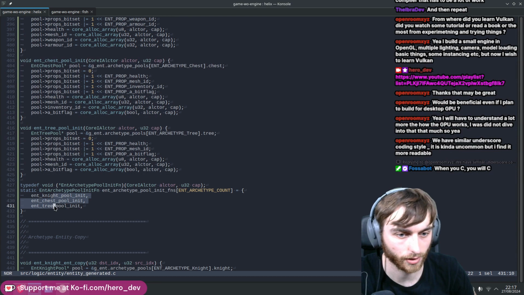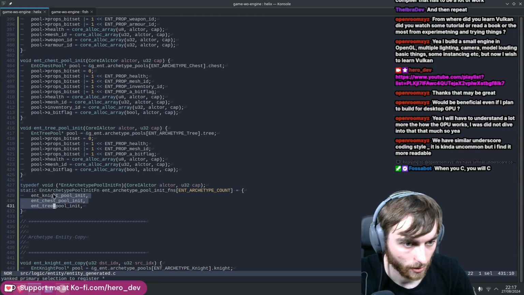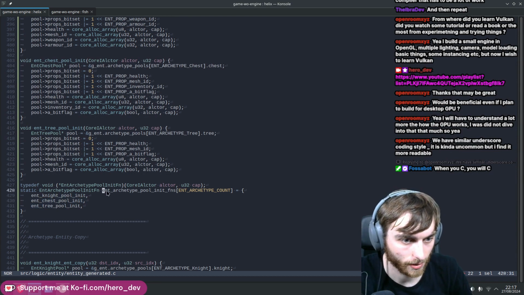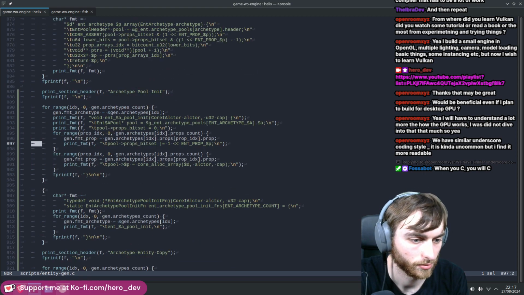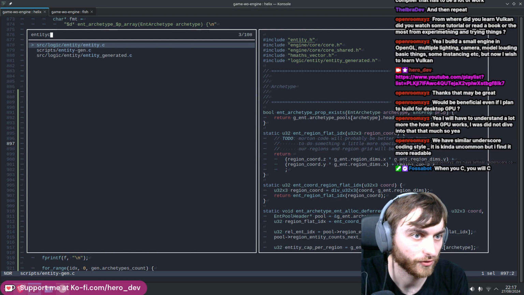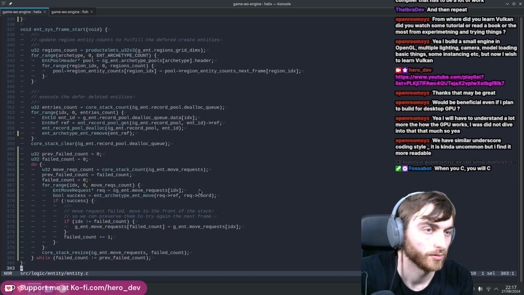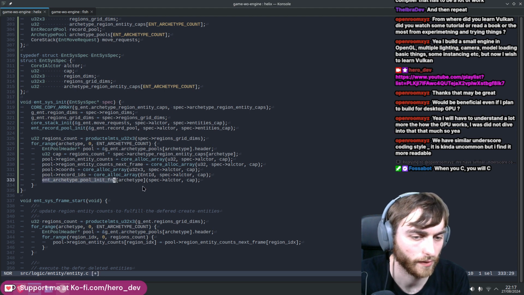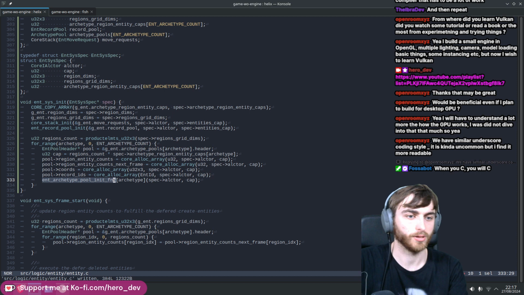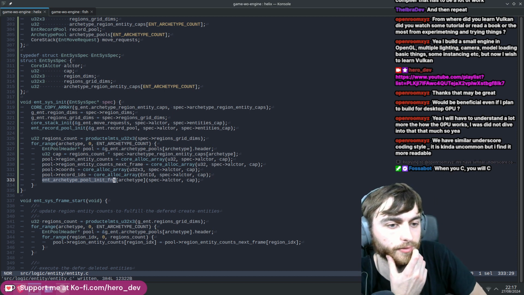And then we got the lookup table here, nice. And yeah, should be good. Just got to make sure that we're actually in entity.c. Right, instantiate, put that there. Boom. That's alright, isn't it?